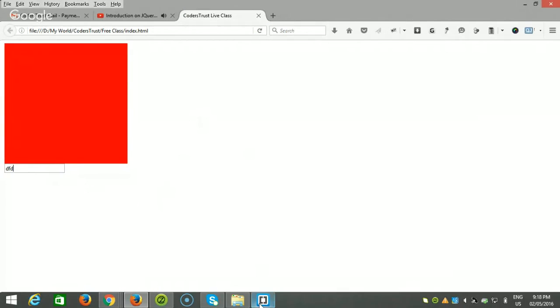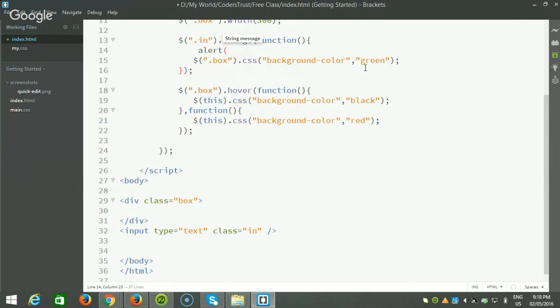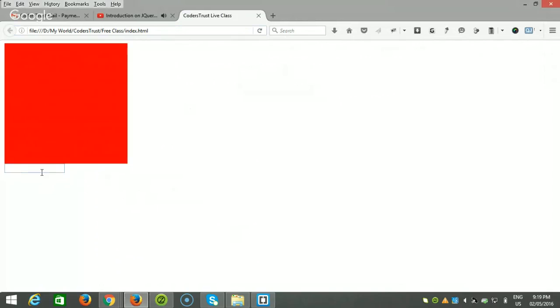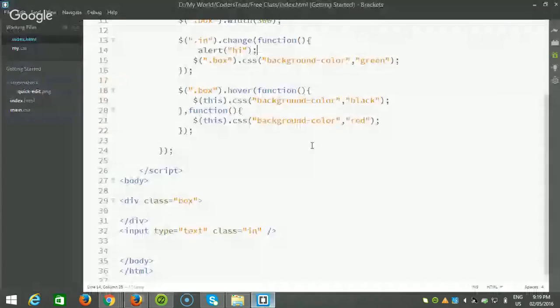Well, it is not working. So let me check whether this event is perfect for this one or not. Yeah, it's working, and the problem is that I didn't trigger the on change.